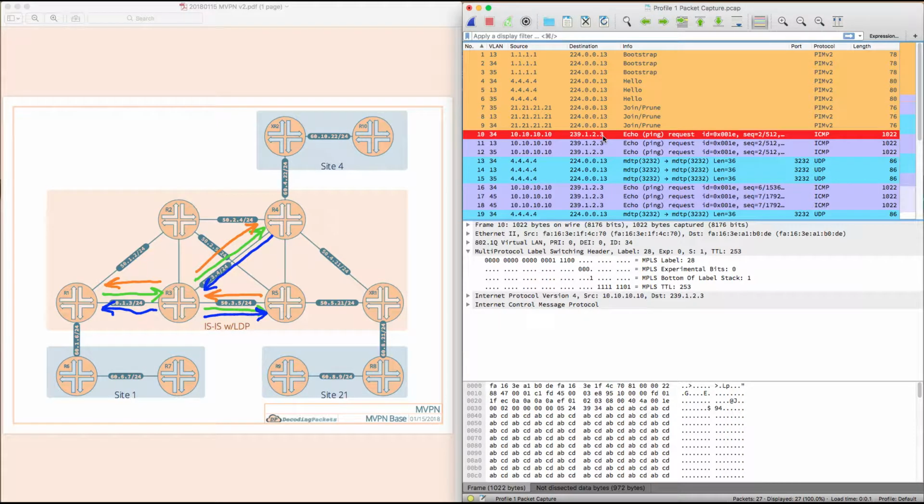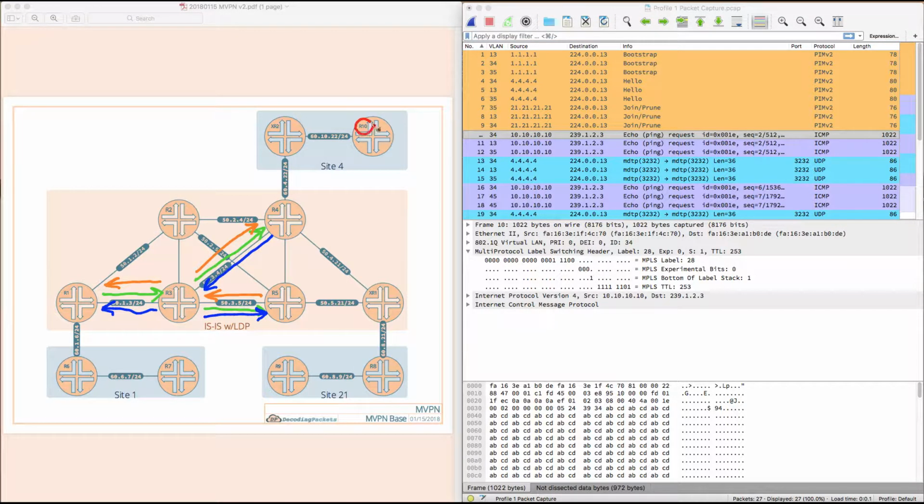So in this case, the source is up here. The source is 10.10.10.10, right up here. And our source multicasts a packet to 239.1.2.3. That packet goes to XR2, and XR2 is going to send it to R4. Now this packet capture once again was done from the perspective of R3, the root. So the root is receiving this now on VLAN 34. If you look at the highlighted packet here, this is VLAN 34. So it comes in on VLAN 34 this way.